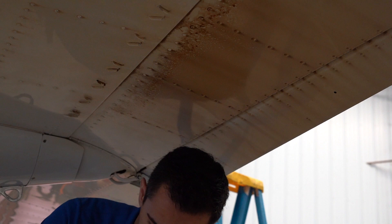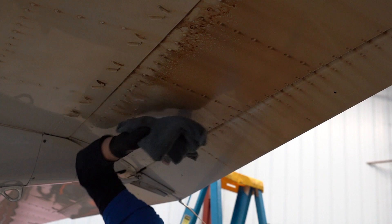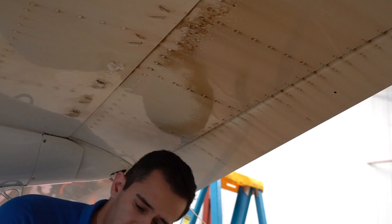Now if any of you noticed that spraying up on a surface without safety glasses isn't the greatest idea because of all the potential dripping — I had an idea: let's put some Soot Master in a foam bottle, and lo and behold — foam! You're welcome for that. The more interesting part is that we can soak these vortex generators in foam and give it more dwell time to really eat away all the built-up exhaust layers.